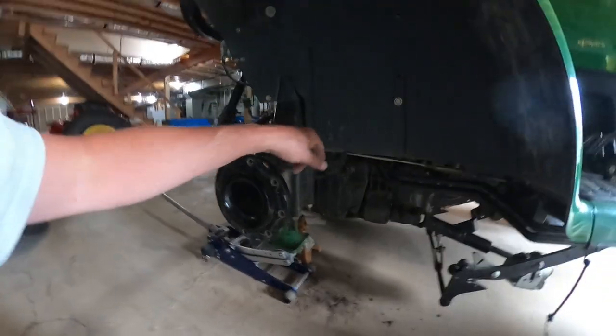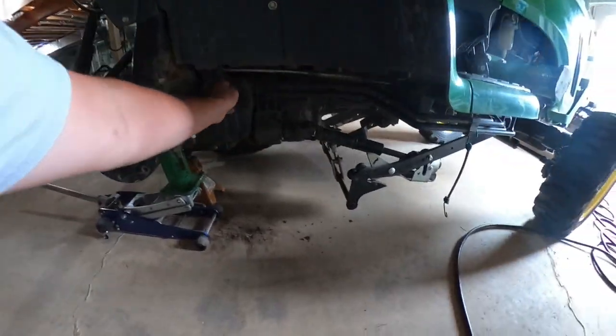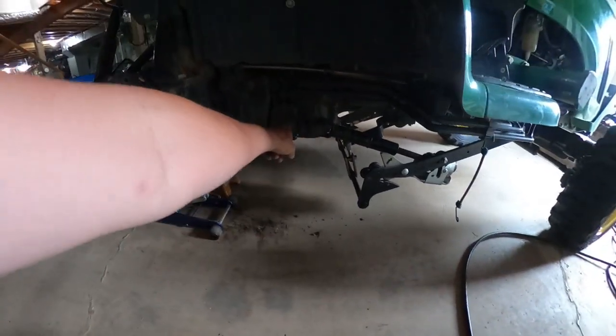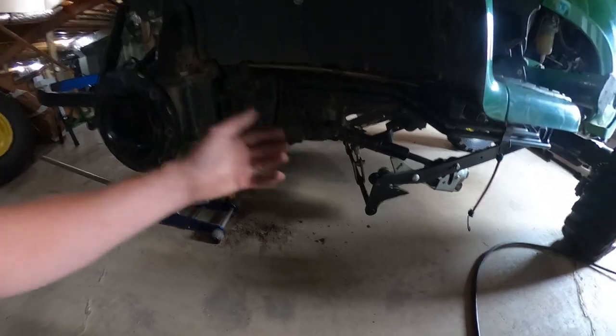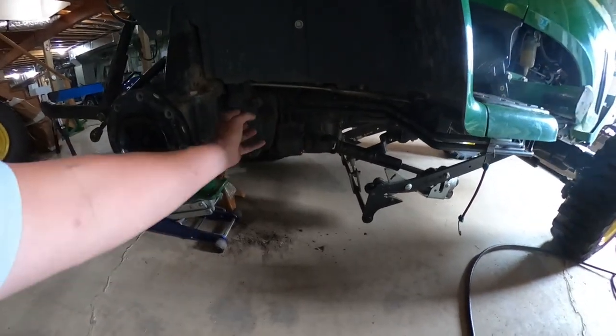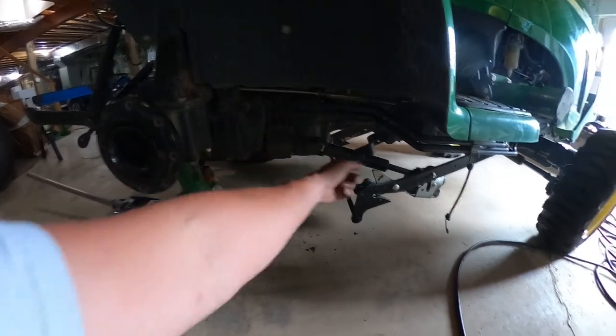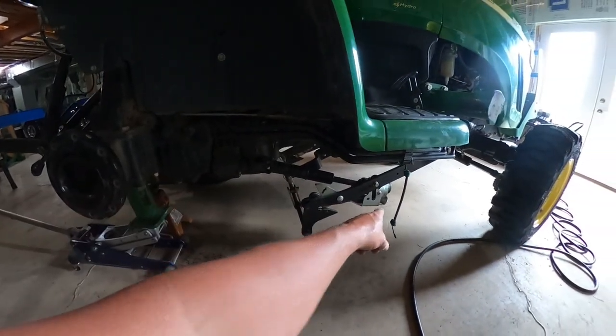You can definitely see where I need to focus on cleaning a little better, but yeah, that's the mid PTO that I put in. You had to re-put in all new gears. It was crazy. I had to strip out the box to there, put in all new gears back, and then add this to the side so that I could do my belly mower.